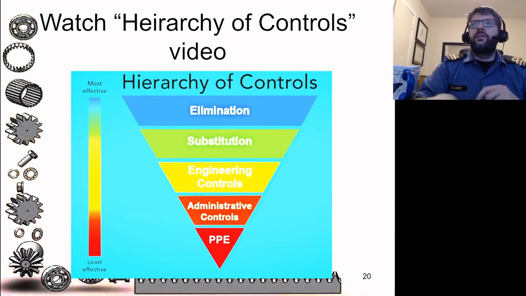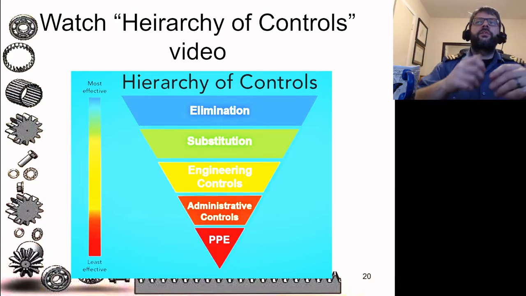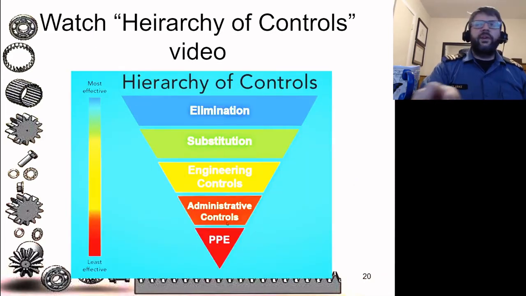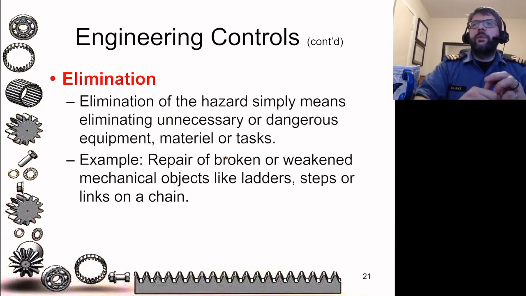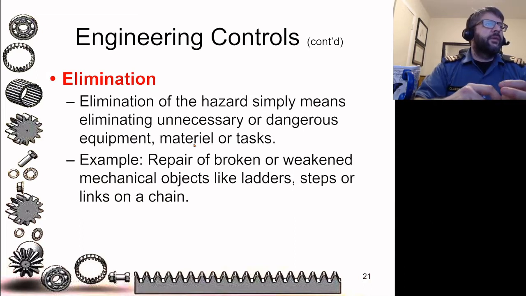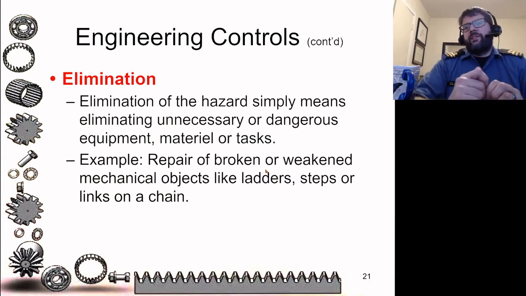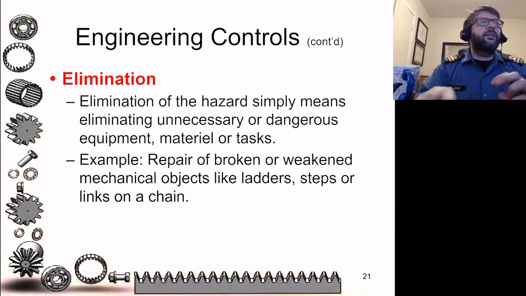All right. So yeah, there's a hierarchy of controls. We want to be using elimination and substitution to start off with. There's other engineering controls, and then administrative controls are the least effective. So again, delving into it a bit more. Eliminating means getting rid of the tasks, getting rid of the dangerous material, and so on and so forth. If there's a hazard caused by something that's broken, we replace that. That's a simple way to go about things, right?